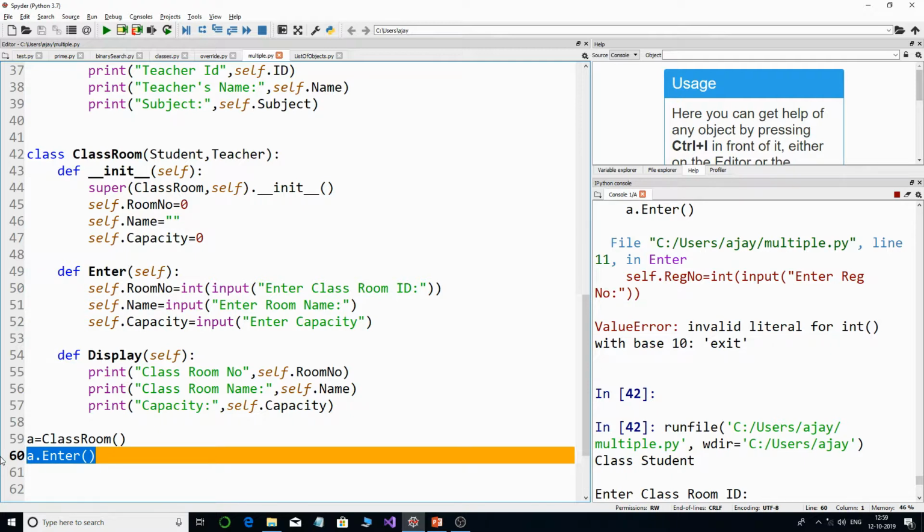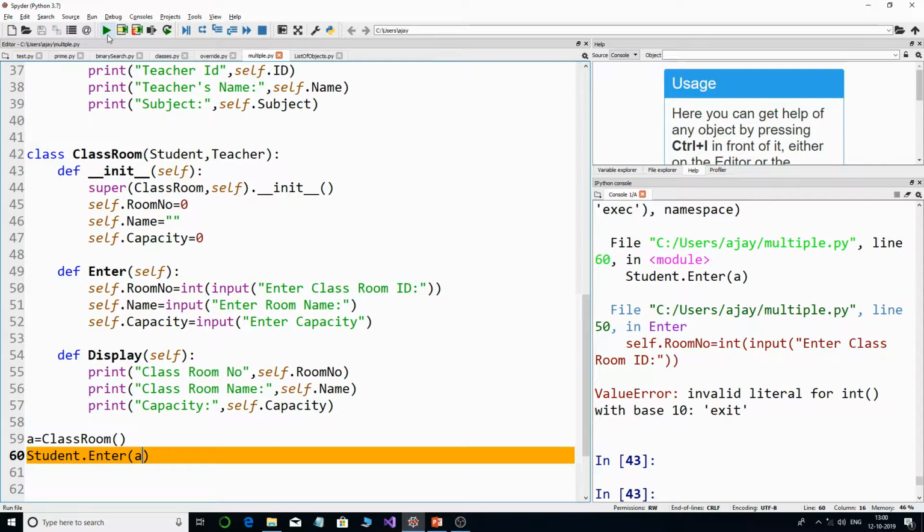This you can do with the name of the class. Now what's the name of the class? That is student, and then I say pass the function and dot enter. In fact, I made a mistake out here. That is student dot enter over here. Okay, let us just run this now.